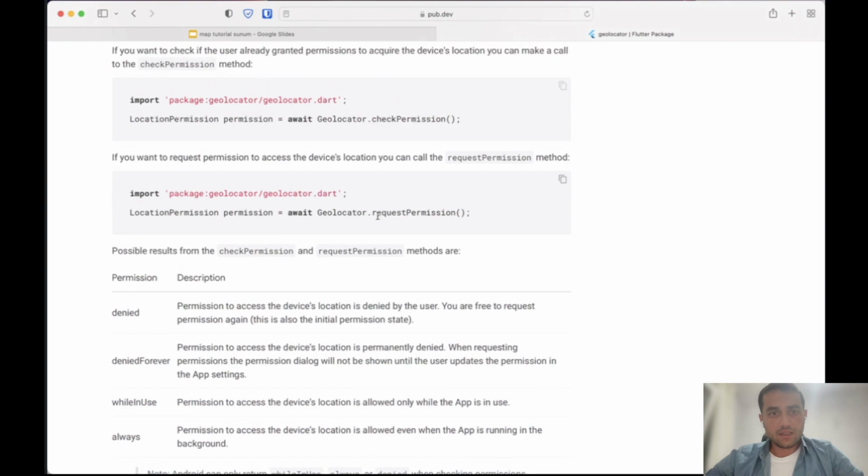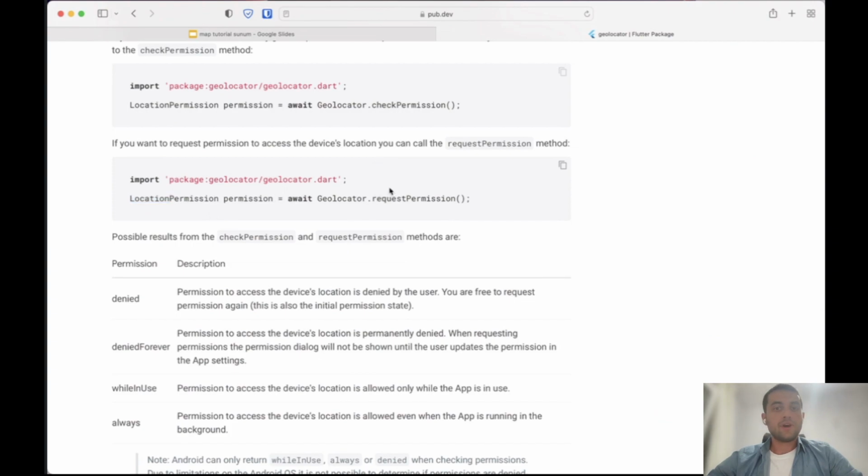So we will need to implement a custom way for this. And finally, they give us a way to request permission, and it returns the user's answer for us. When we call this method, if it's the first time we are asking about the permission, the default state will be denied, and the OS prompt will be shown to the user.